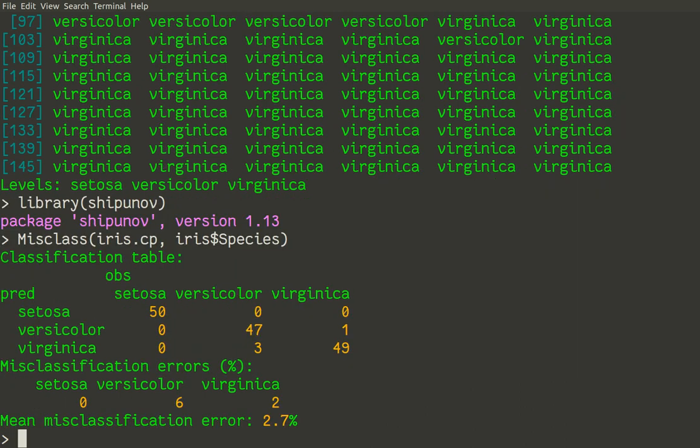Okay, very low misclassification error, as it should be. Some objects are predicted wrongly. It will be worth looking at them afterwards. But do you see that it is working very similarly to the typical recursive partitioning package rpart. So this is how to use C5.0 in R. Thank you very much.